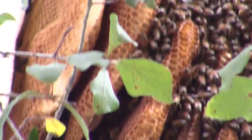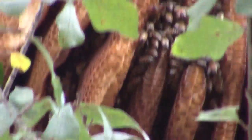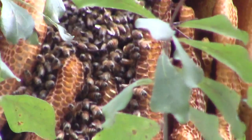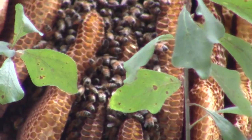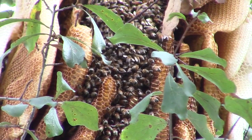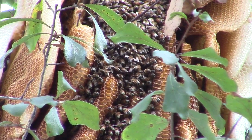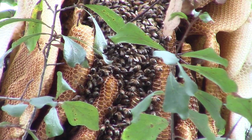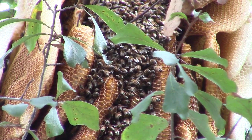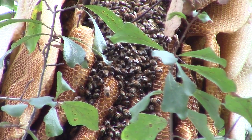It's really cold today. I don't really want to tear that hive apart if I can help it. I'm going to try and clip the hive and bring it down inside of a box if I can. I don't really want to break them apart. I might even drop the vast majority of it into a bucket. It's pretty high, so I don't know if I can get away with just a ladder.